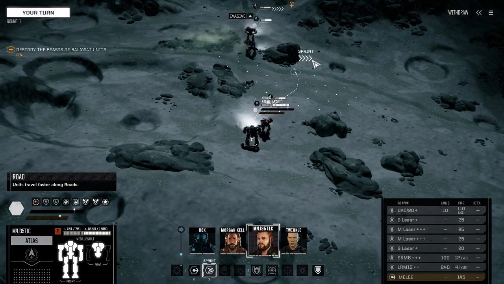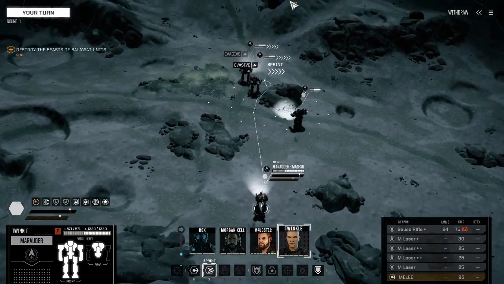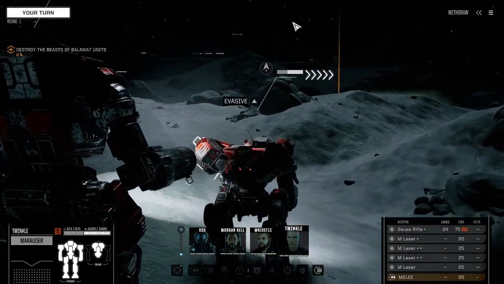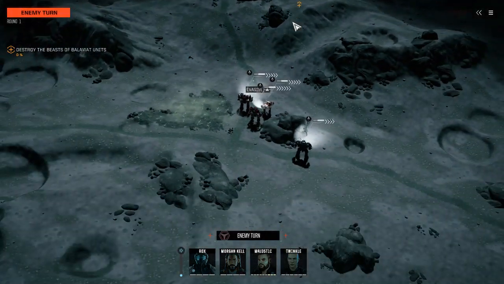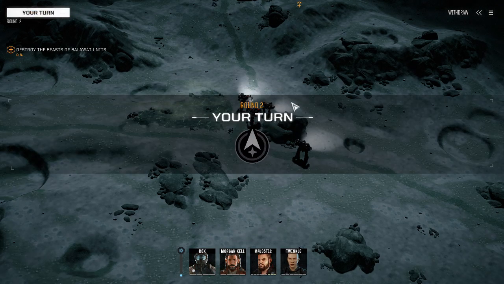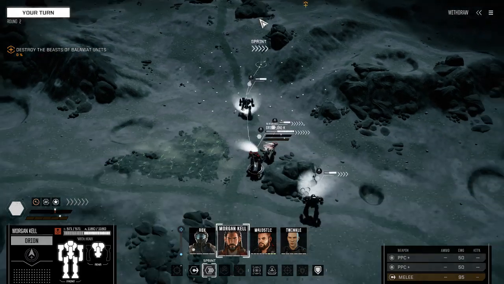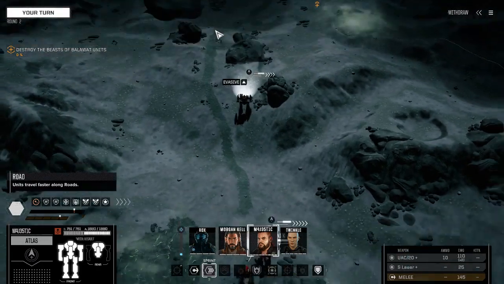Yeah, I think we're going to have to put ourselves in a position where we alternate between energy shots and melee. So we're going to have to get in close. That really hurts our hit chance with those PPCs, but I don't really see a way around it.